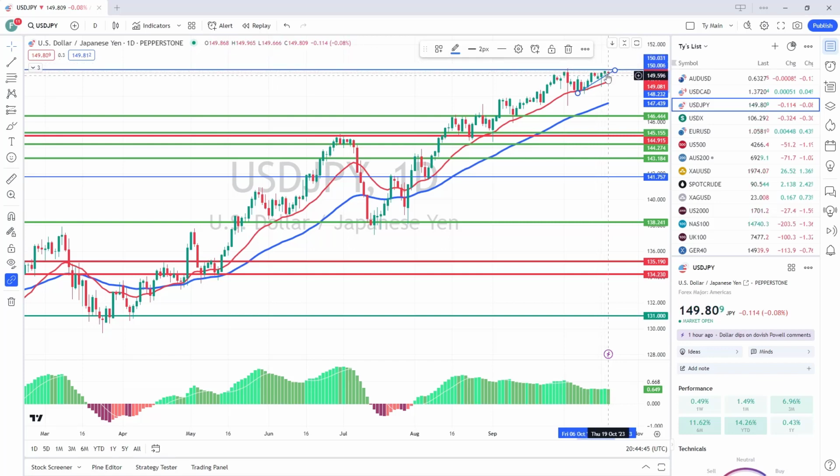Of course, if it fails here and breaks down past the triangle, I wouldn't look at shorting this until it was trading underneath the 20 moving average, because that's the only way we're really going to get confirmation that the momentum on the sell side will be enough to get us to a level where we can get a decent trade out of it, which is to around that sort of probably 148.30 to 148.20 area. That would be the zone I'd be looking for. But right now, it's quite strong. Bounce off the 20 moving average really aggressively here, as you can see.